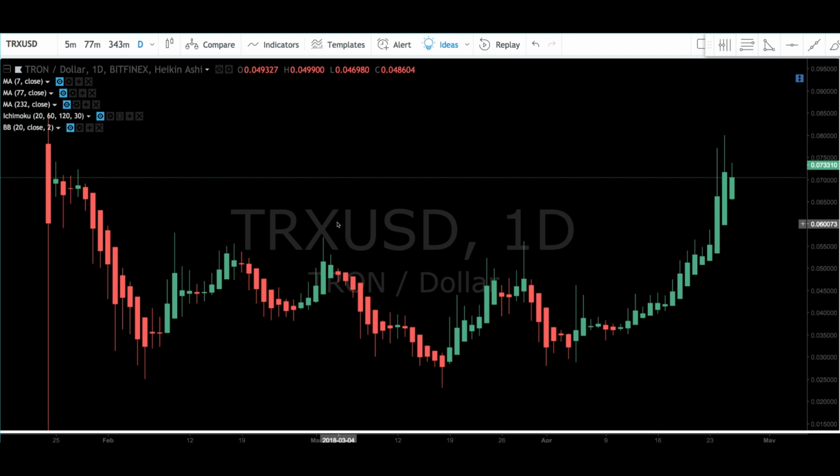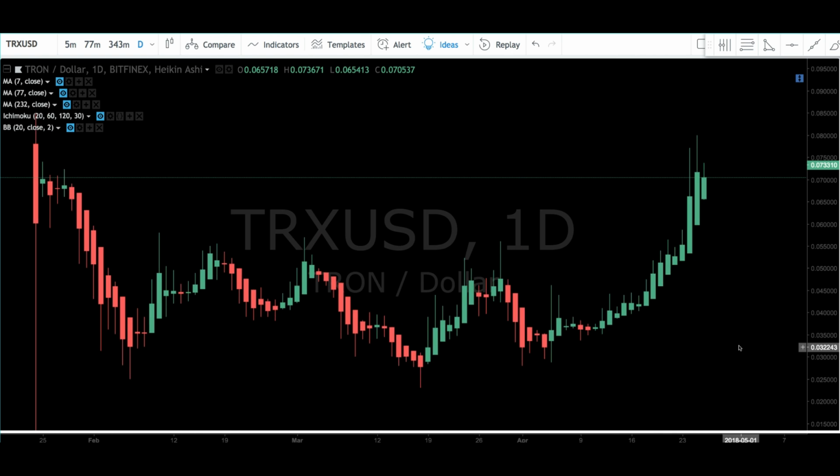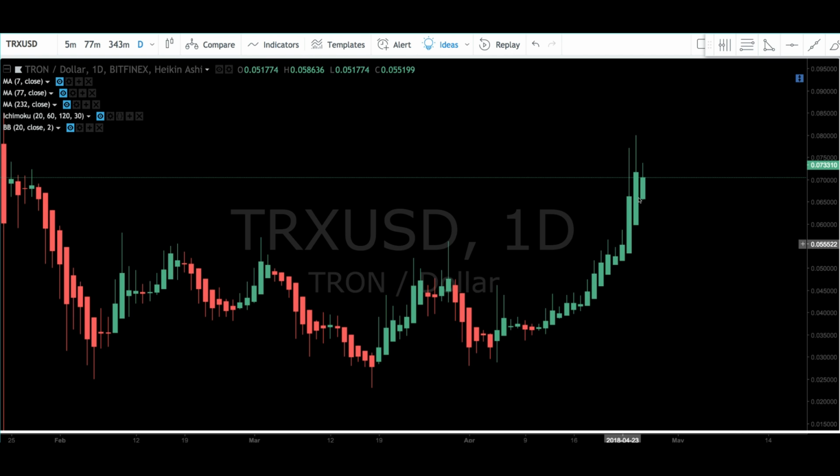But this is all the information that we have on Tron right now, which is showing kind of a high in here of 7 cents. But actually it traded at one point in time around 25 cents, I think it was. So just don't look at this chart and say, oh gosh, we're hitting close to the highs that it's been at, because that's not the case. But you can see this parabolic rise up. We had these huge candles coming in here. They're starting to shorten up a little bit, so we may be losing some momentum, but we'll take a look at some other things.